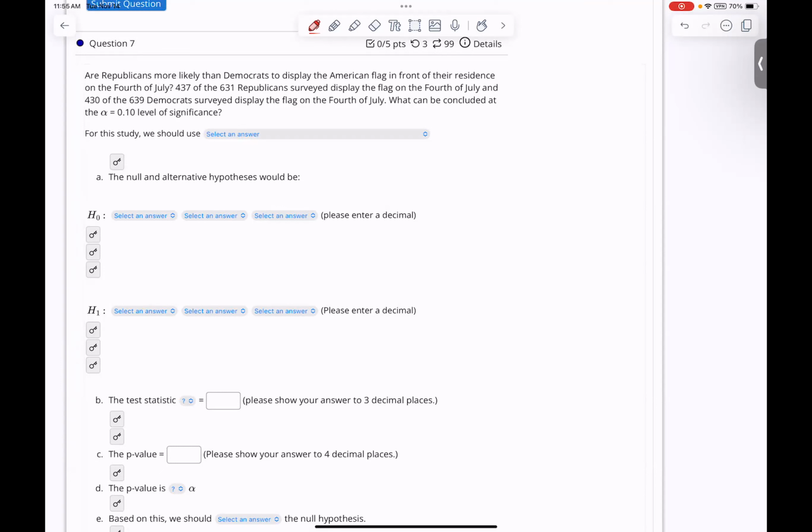Okay, so we're comparing two proportions. So this is a 2-proportion z-test. And I know we're comparing 2 proportions because they give me the number of successes out of the number of trials. And when they give me successes out of trials, that is binomial. And so we're going to use a proportion, and we're going to use the normal distribution, a z-test, to approximate the binomial. So we're using a 2-proportion z-test.